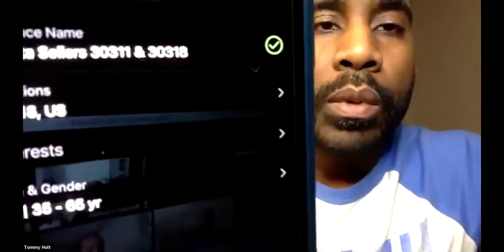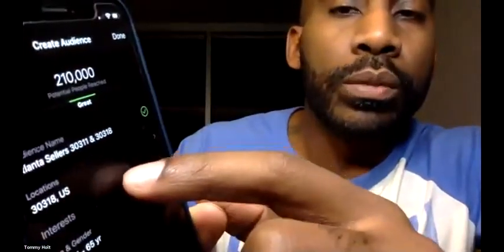So if that is the case, and you have maybe 1 million people, you want to niche it down just a little bit. So if that's the case, I'm going to show you what you do with interest. Interest is right here in the middle. I'm going to click interest, right? Now, I wrote down a couple of things to think about for my avatar. So I'm going to write these things down. You guys take notes on these, right?